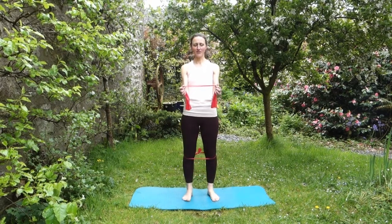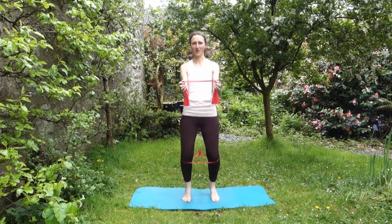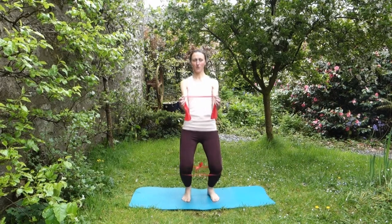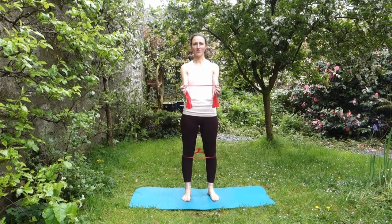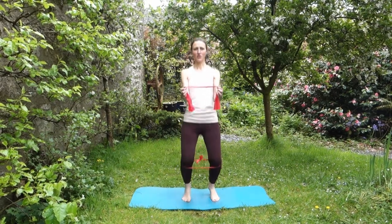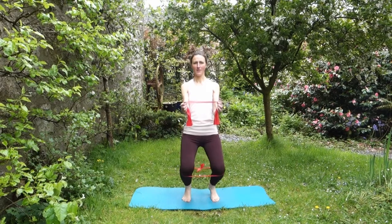You're looking for that consistent positioning, that consistent contact, if you like, through your hands, despite the fact that you're on the move through your legs, and your legs are working hard to stay out against the resistance of the band. Keep relaxed through your shoulders. Keep checking in, quick glance at your hands. Are they staying level?